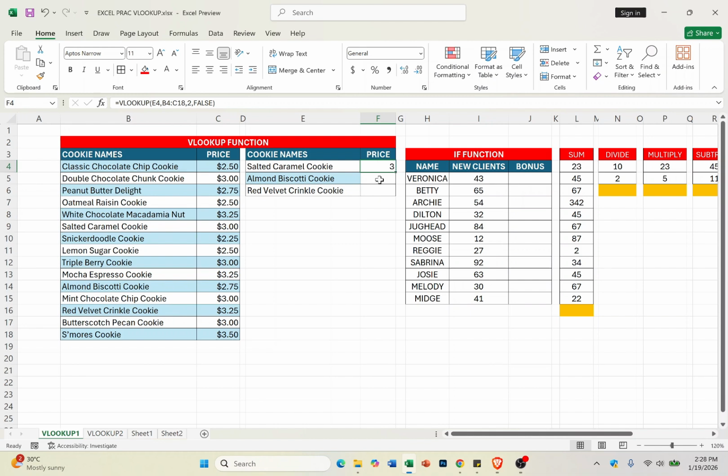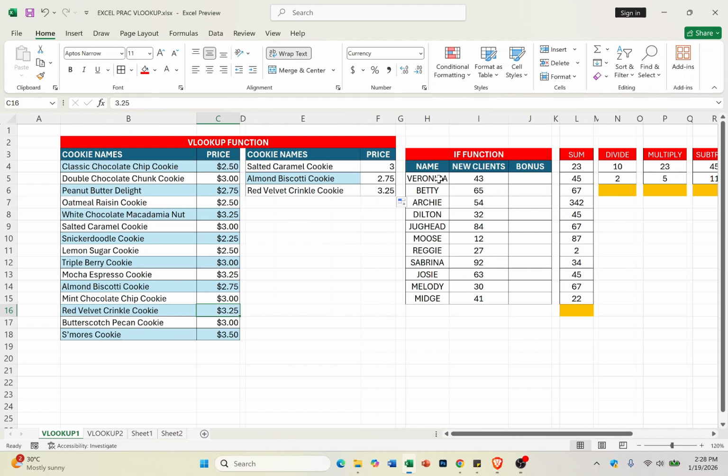If we want to do the same thing for all the values here, you just move your mouse pointer to the bottom right and then click and drag. So it searches for almond, it's here, it's 275. Red velvet is also here, that's 325. Okay, so that is how the vlookup function works.